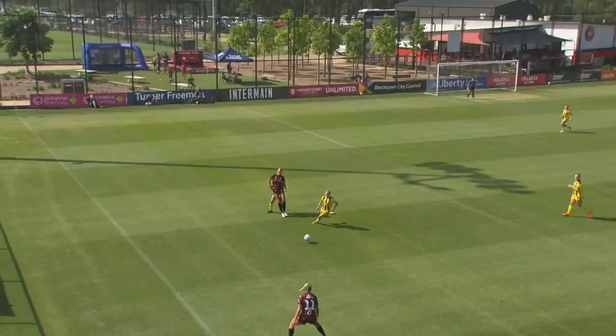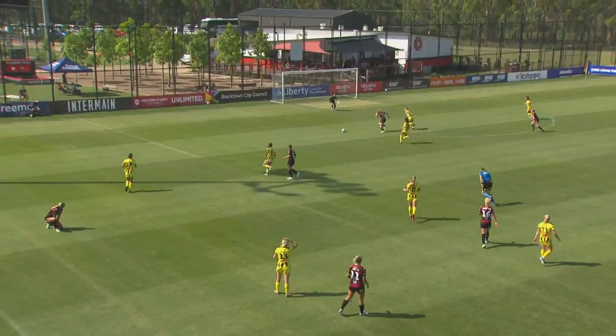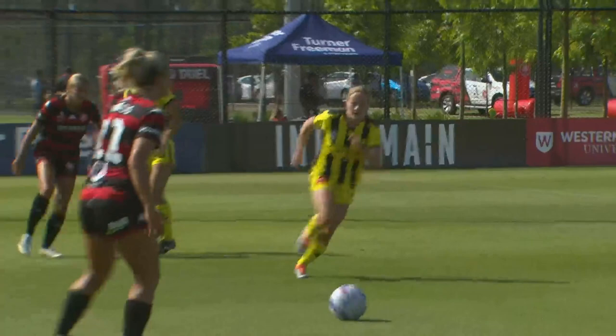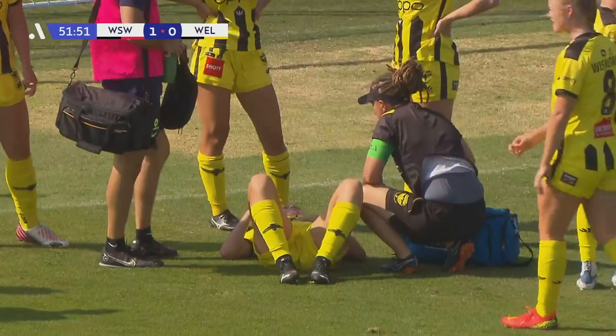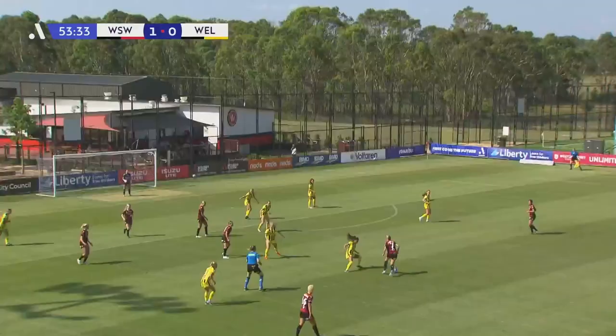She's quick off her line and makes it a very, very difficult angle if Gallagher is able to get anything on it. It's very good goalkeeping. That was a pretty clever shot as well — not a bad attempt. What I like most about the action is the desperation by the attacking player to try and get a toe in there. And as I touched on with the goalkeeper, sometimes your defenders do come at the cost of you preventing a goal-scoring chance.